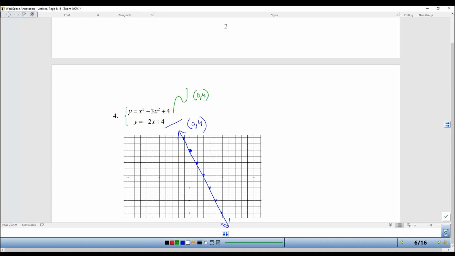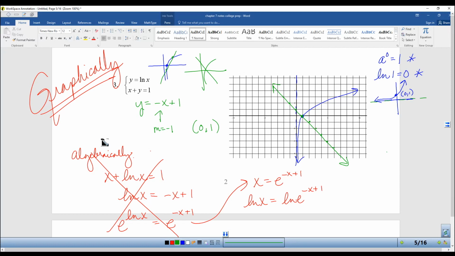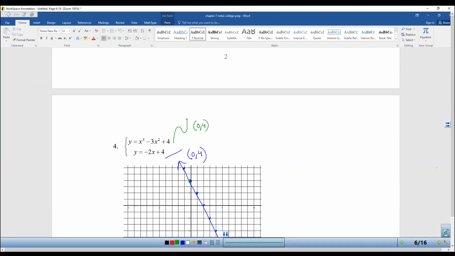And then our cubic function. So I actually don't know how to graph that anymore. I can't factor this. I really can't find anything for it. I could try to find some zeros, but I really don't know how. So this one, we decided we had to do it graphically. We couldn't do it algebraically. And this one, you might get a problem where you're like, I don't know how to graph that. That's when you switch to algebraically.